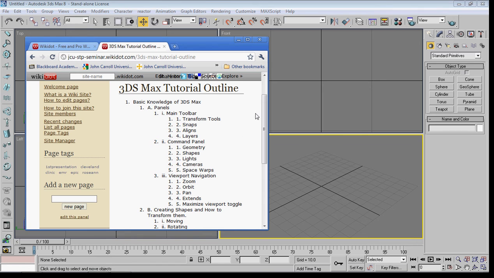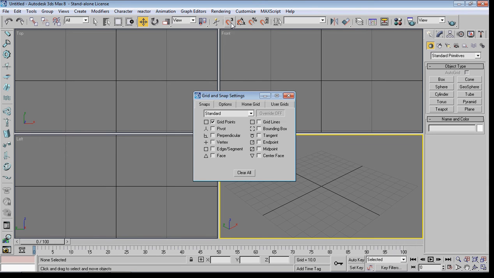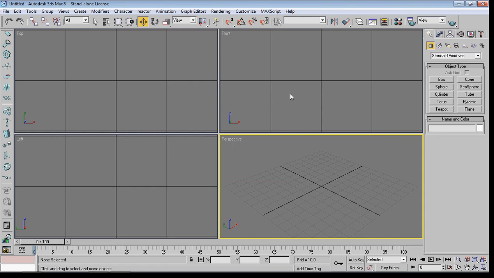A couple other tools that are important are snaps over here. This one is snap to grid, all three aspects on the grid points. Sometimes useful to get everything lined up. I don't use it that frequently, but it is sometimes useful. And you can do align with the angles and snap them to the angles, or a certain percentage. Just lots of little stuff that can be helpful, but it's not used that frequently.